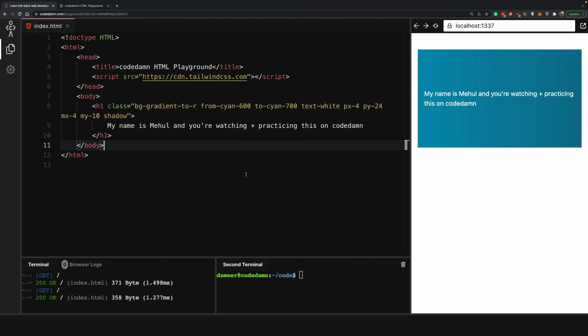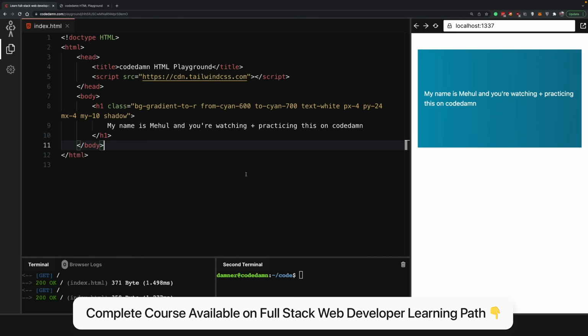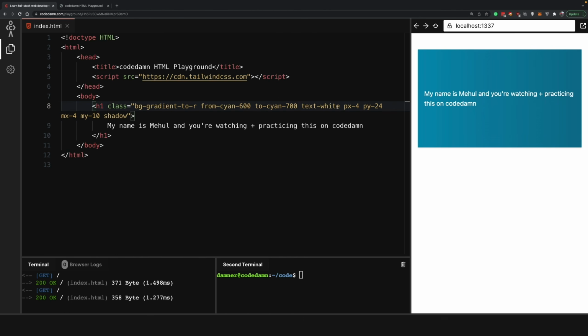Hey everyone, welcome back. And in this video, let's look at hover classes in Tailwind as well, because hover is also a common action, especially on desktops where you have a mouse pointer. So Tailwind makes it easier to customize your styles based on hovering as well. So instead of writing CSS for this, we have inbuilt support in Tailwind.